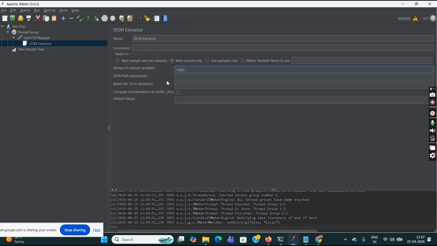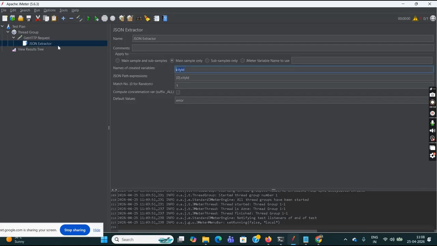And what is the path? We have already tested. This is the path. So you have to give the JSON extractor path. Okay, and I want to get the first value. First value. Okay, and the default value, for example, error. So we have added this JSON extractor. It will extract the value from this JSON file in the post processor, and it will add it in this variable cityID.